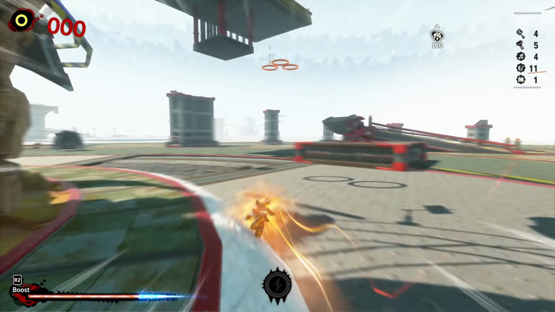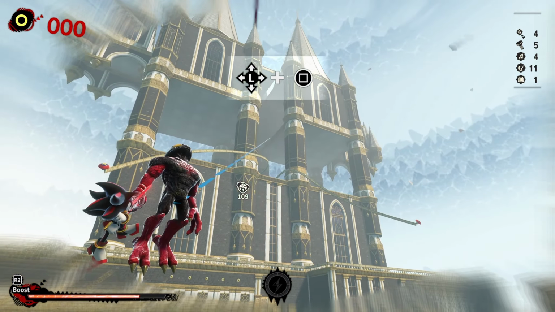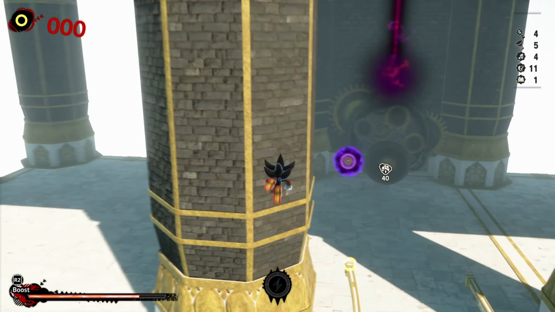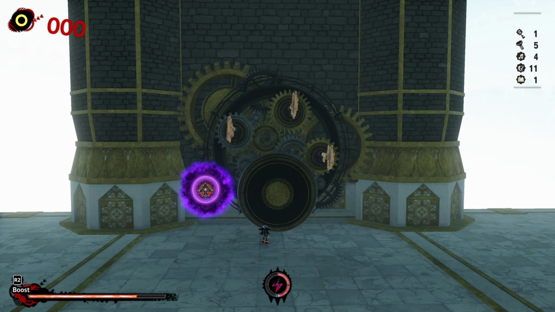Hey, cover art for Shadow the Hedgehog. We'll take you on up over here. Nice shortcut. And we've made it to the boss gate. 3 keys in hand.